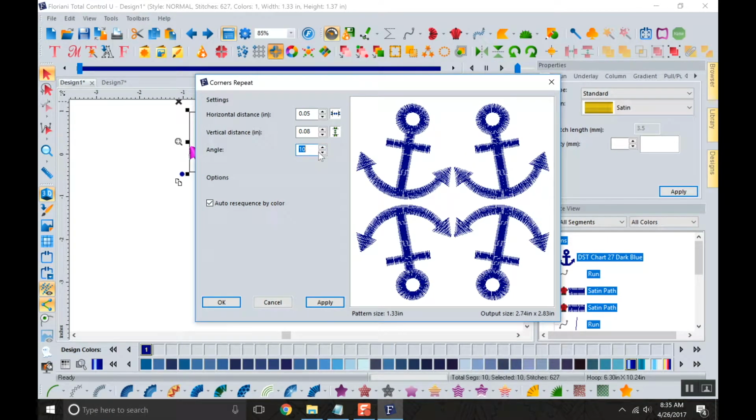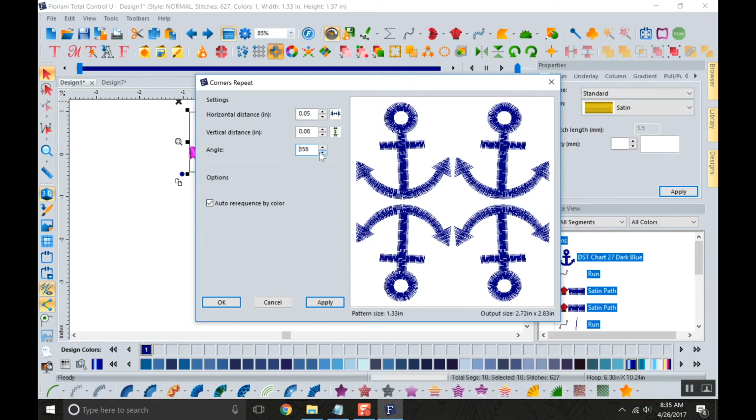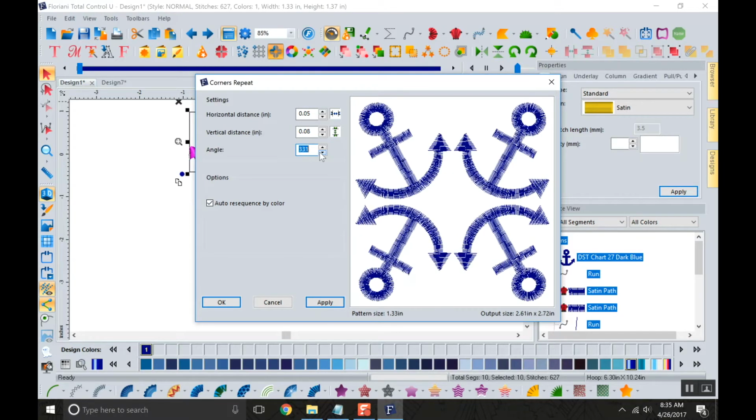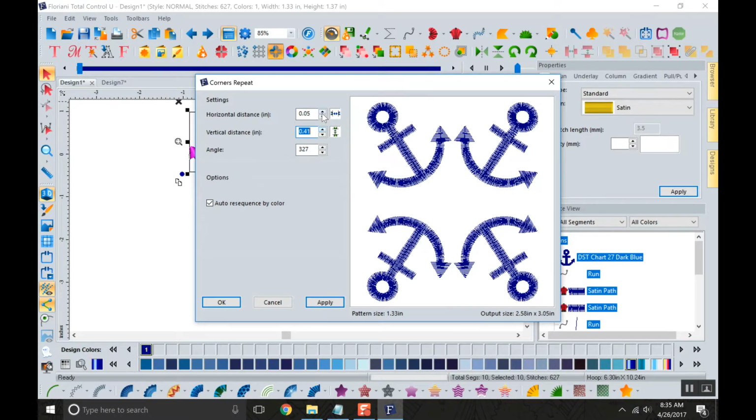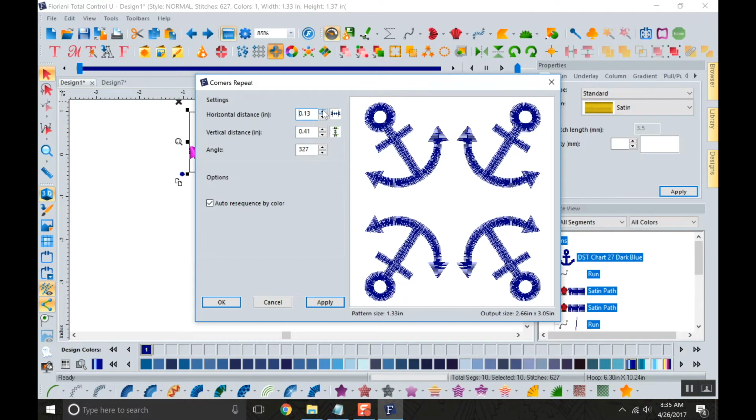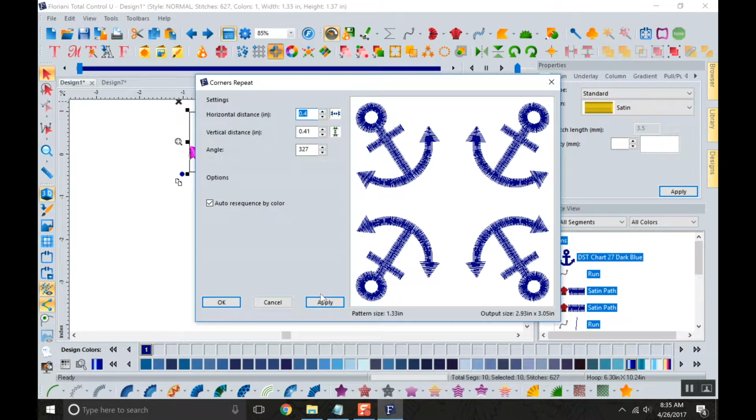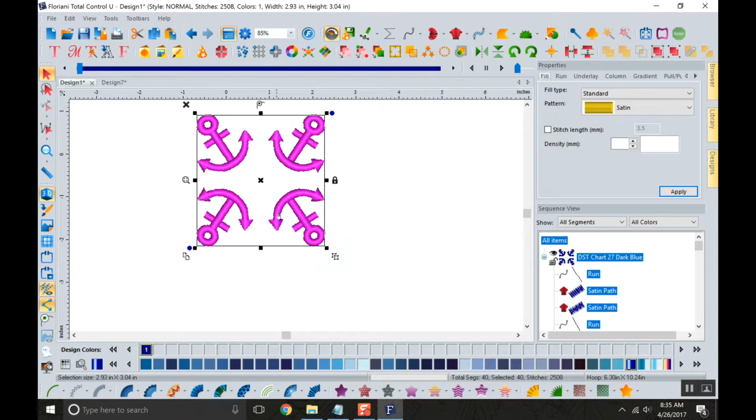So they're just your fun templates that you can work with. So I could put these into the corner of a block, hit OK, and that would be my new design.